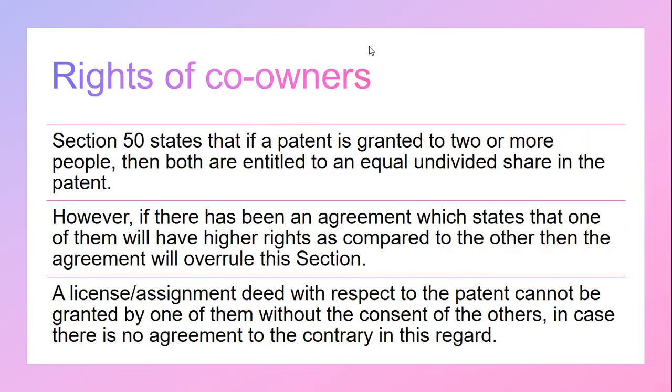Now, rights of owners. These are very small sections, and sometimes we tend to skip them. They are like 2-line or 3-line sections. But it is important to know these sections because sometimes in the examination you will get some very tricky questions, and you might not know where you studied it because they are just 2-line sections. So that's why we are covering it now, because if it comes in the examination tomorrow, you know that, yes, this is what we studied.